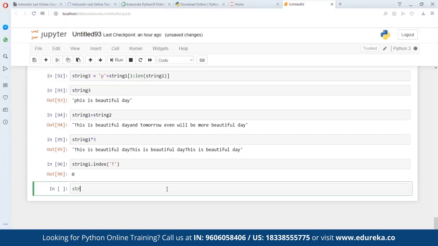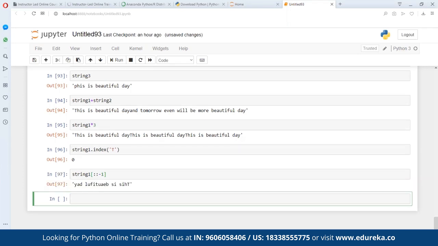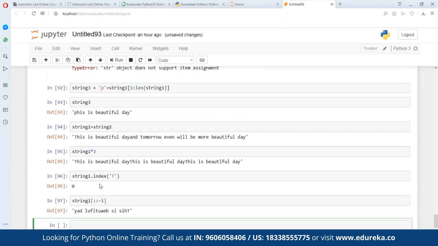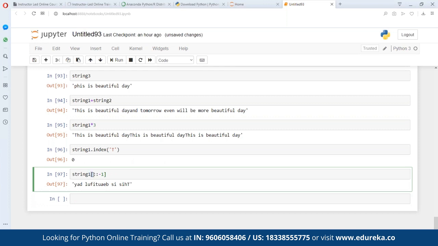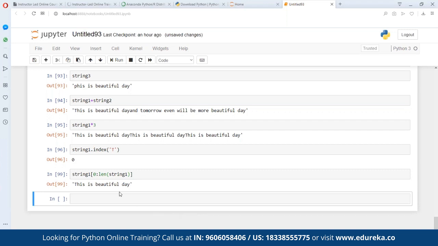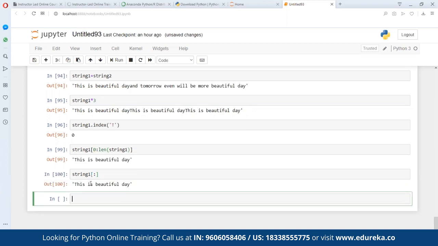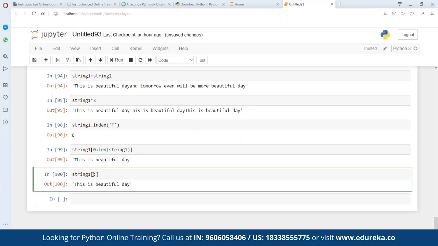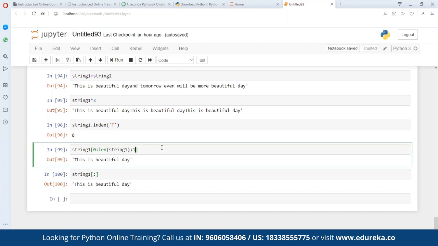Even though we have the reverse method, using slicing we can reverse a string as well, or actually any list, right? So what does this -1 tell? I hope you remember this slicing, where I tell with what value it starts. If I do not give any value, it will start from 0 and go till the length of my string. This is the default value, even if I do not write it. There is one more default value it is taking, that is a jump of one character.